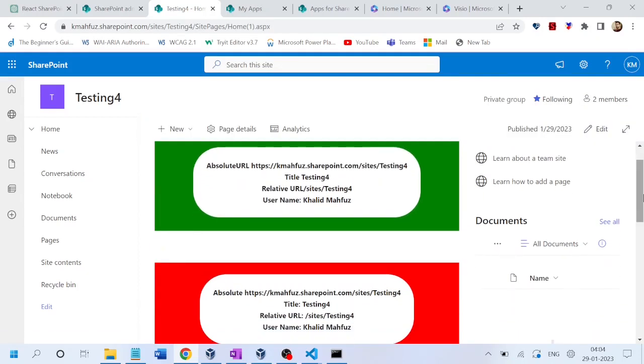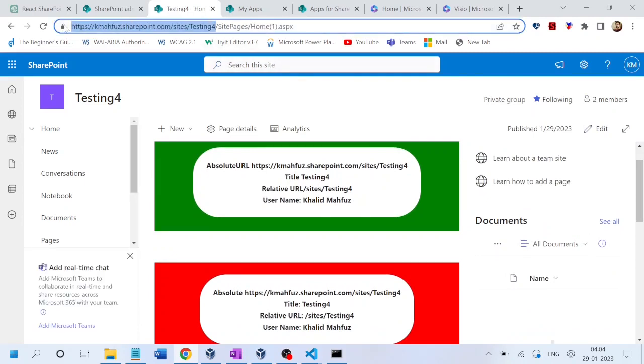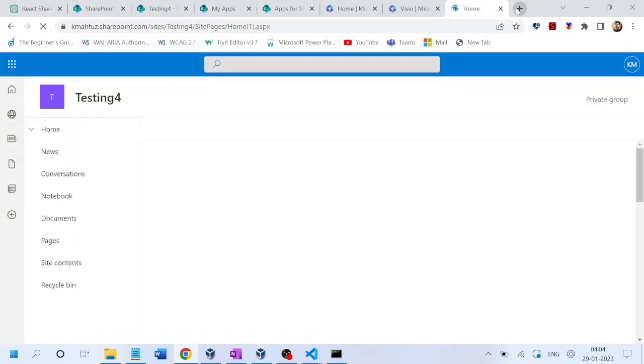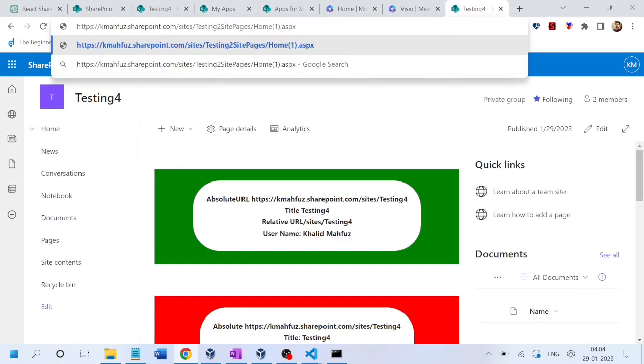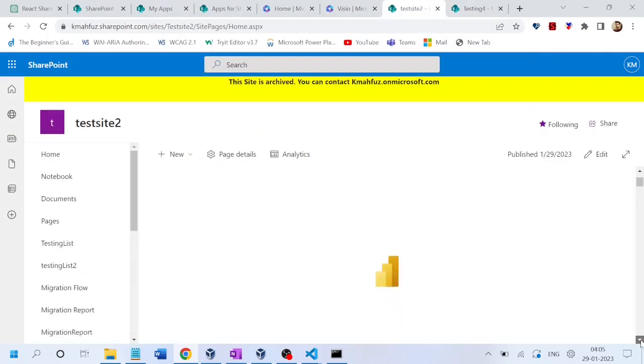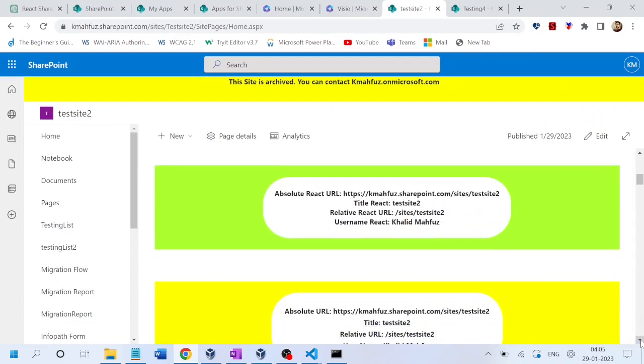So when I started this series, the first one that I showed, right? So this is the web part in React, green and white, and yellow and white is your without React.